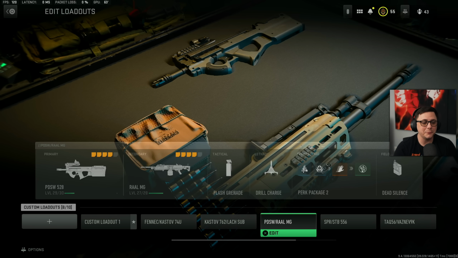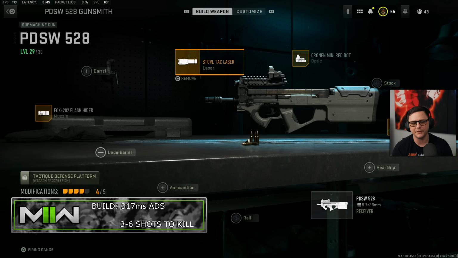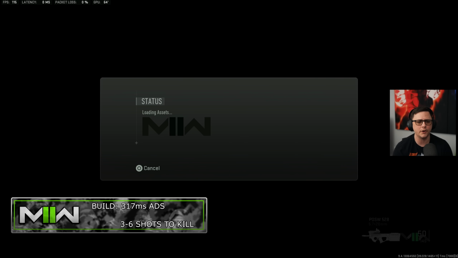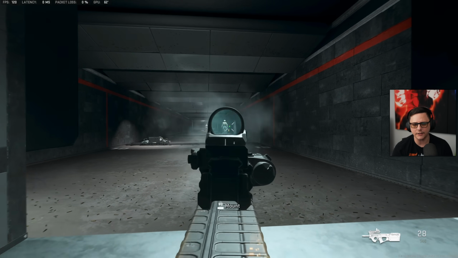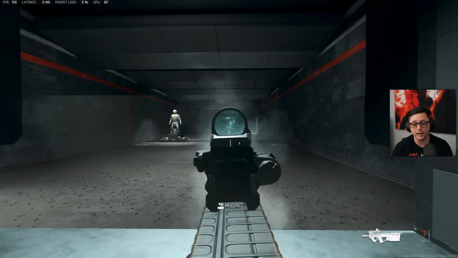Next one I had a lot of fun with is the PDSW 528, and this is a very solid gun. I think it is a little bit slower, but it does come with better bullet velocity, and you can do a couple different things, but you've kind of seen the trends that we've talked about, so really you could build it out. However, it obviously does feel like it's an SMG. You're able to take out things at range, up to about there. Then the farther one gets a little bit tricky.